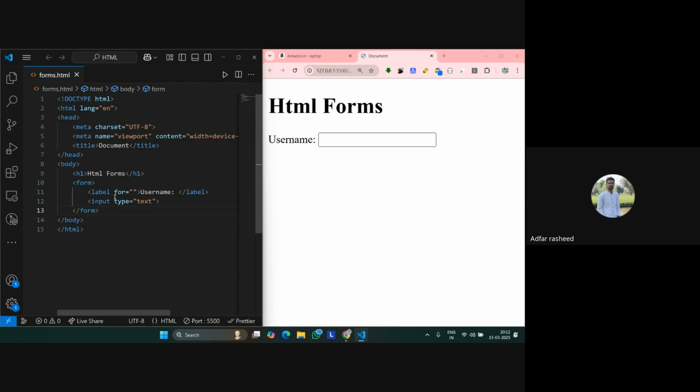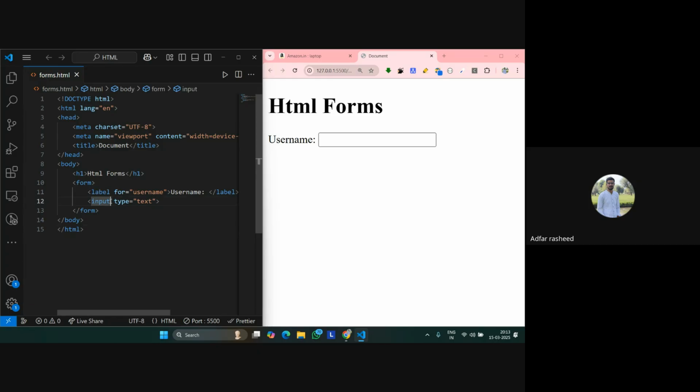As the name says, what is this label for? This label that you are creating, what is it for? I will simply say it is for this input field, it is for username. But I have no connection of this input field with this label yet.